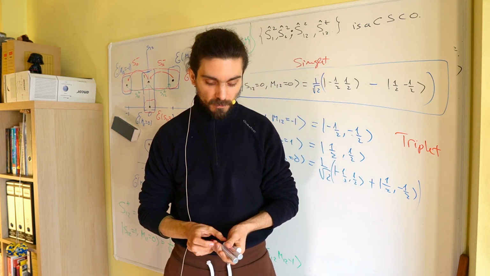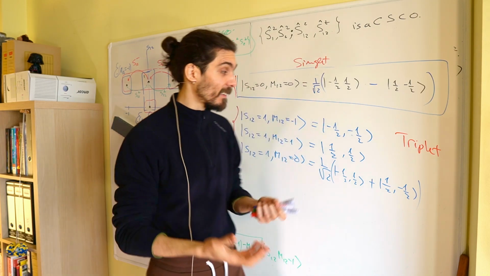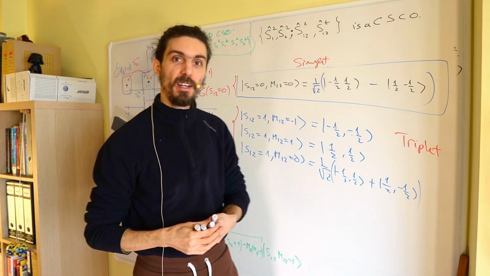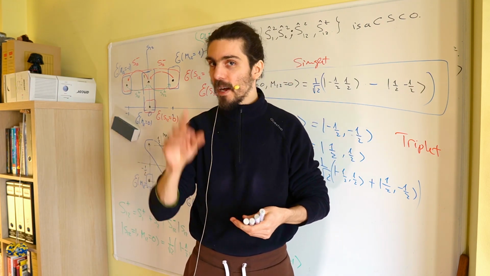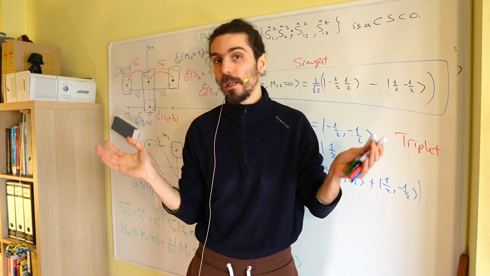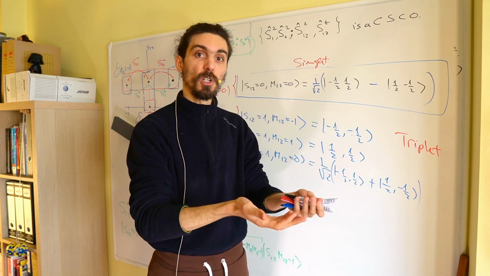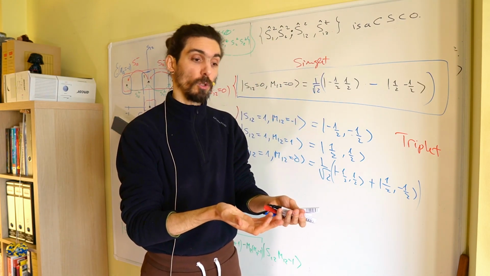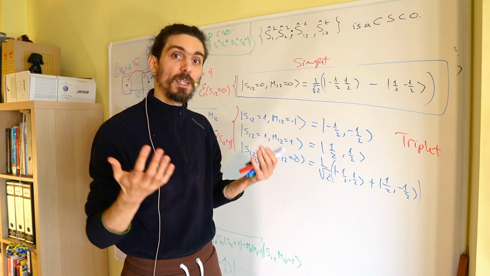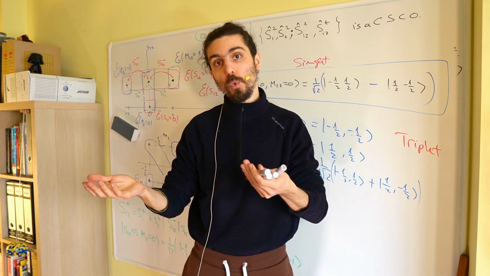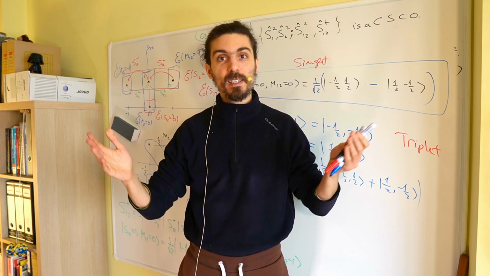Now, that's pretty much all I have to say to add two angular momenta. Next lecture, let's add a third electron on top of this one, so we have a system with 3 electrons. But the ideas that I'm going to use next lecture are pretty much already said here. We again define a new CSCO and relate that new CSCO with the old one. That's what we are going to do. This lecture, adding two angular momenta, already contains the main ideas to add now a third one. That's it. I hope you like it, and see you next time.